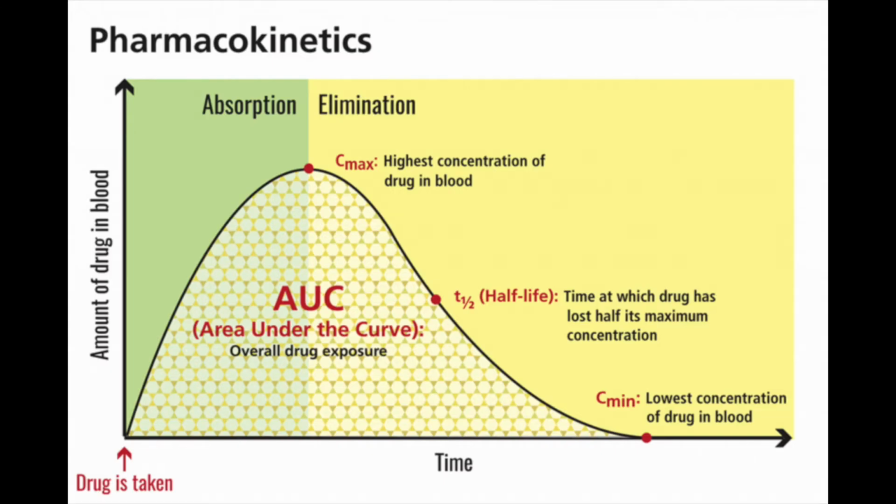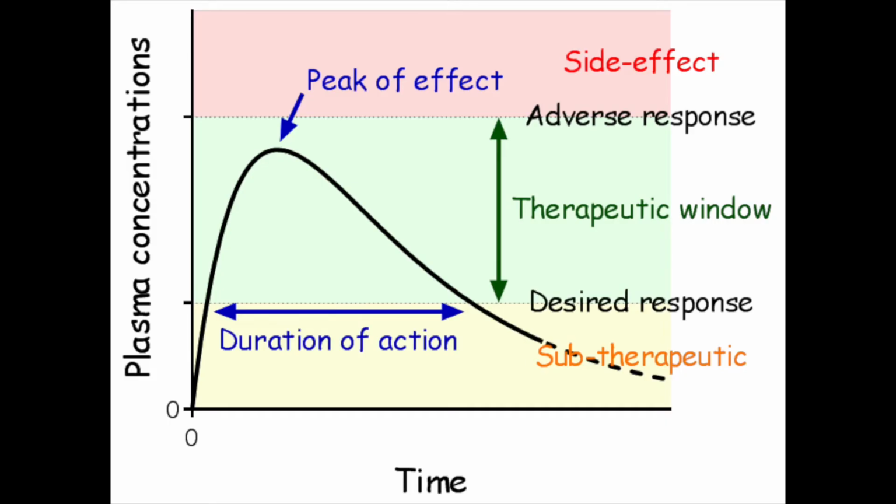Each drug will have a unique bioavailability. This is the amount of drug available to have an effect on the biological system. A drug's bioavailability is determined by its pharmacokinetics. For example, some drugs are poorly absorbed as they do not cross cell membranes as quickly or as effectively as others, and so less of the drug will pass into the systemic circulation where it needs to be in order to have an effect.